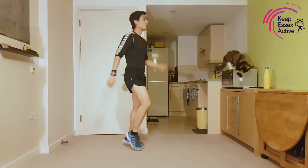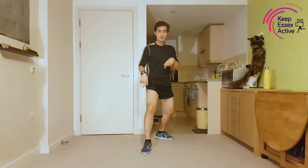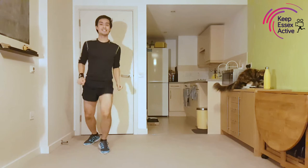We have a move called push rocks. You get down into a little bit of a squat lunge, push forward, rock forward, step the front, kick, cross, back. And then there's a move called tachyannies where we tap our foot backwards, like so. We go push, push, step, kick, cross, back, tachyannie, tap it back.